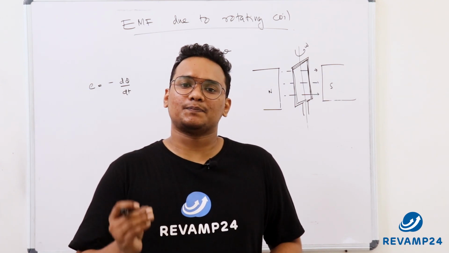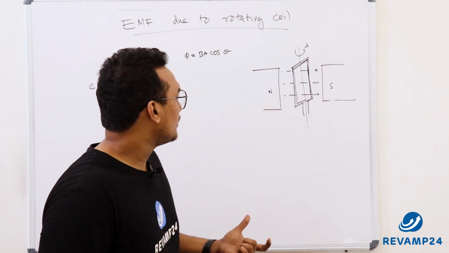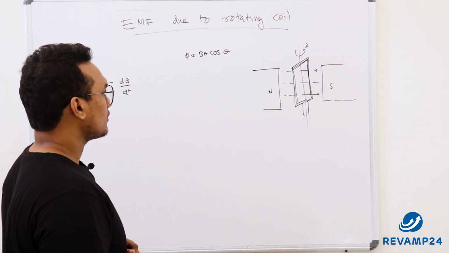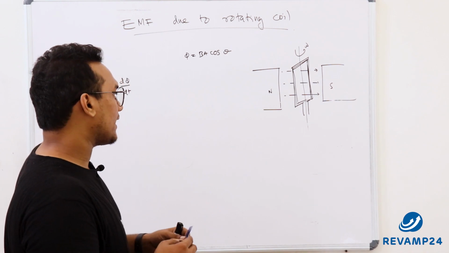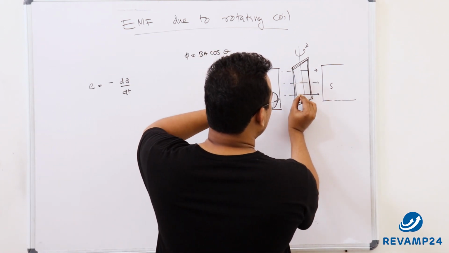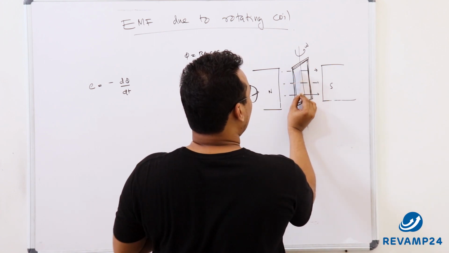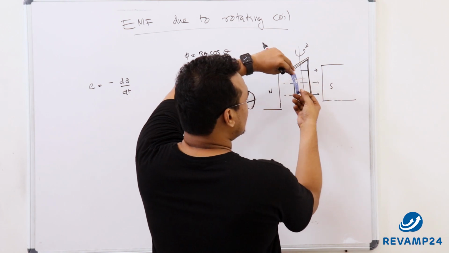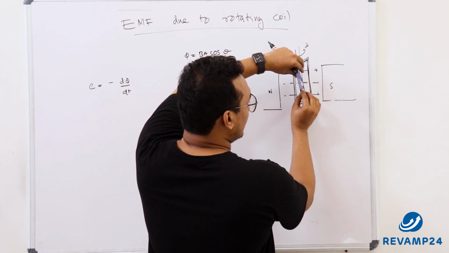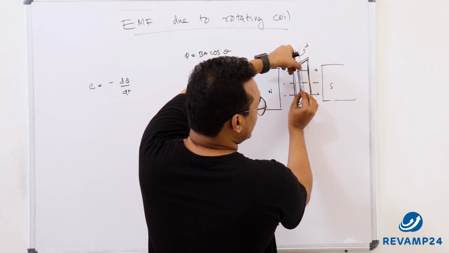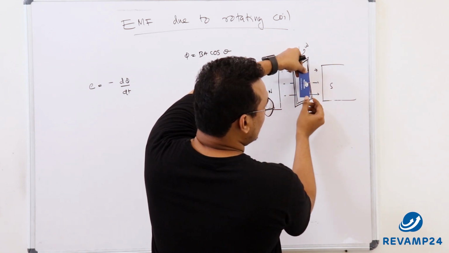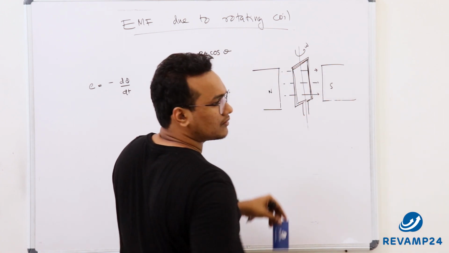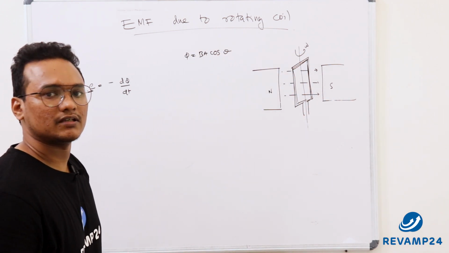In this video, I will explain what the EMF induced in a coil rotating in a magnetic field is. Now, when a coil is rotating in a magnetic field, it is rotating in the same magnetic field and the area of the coil is also not changing. But see, this is the area vector A. The direction of vector A keeps on changing during the rotation, so the angle A makes with the magnetic field will also change with rotation.